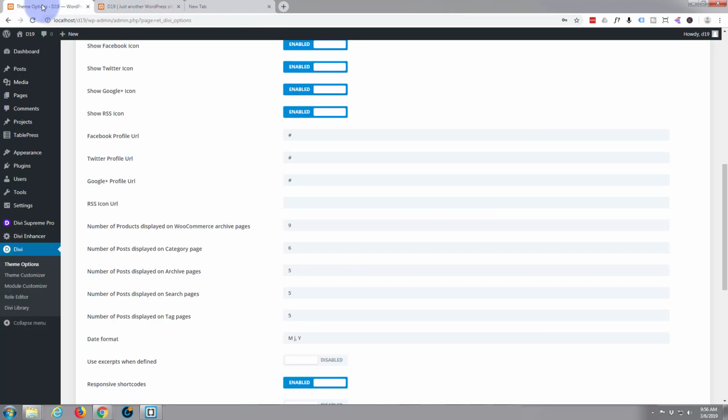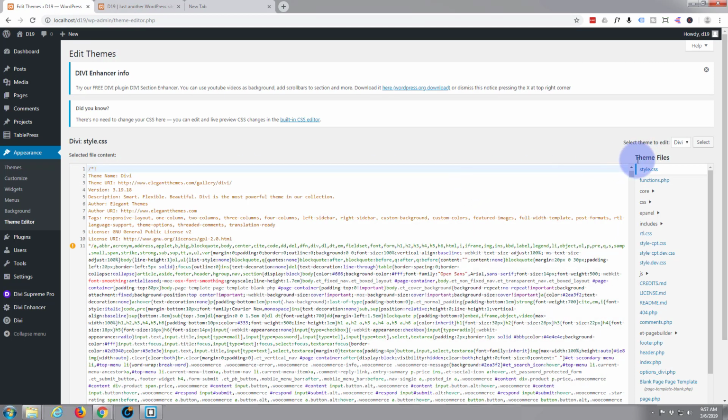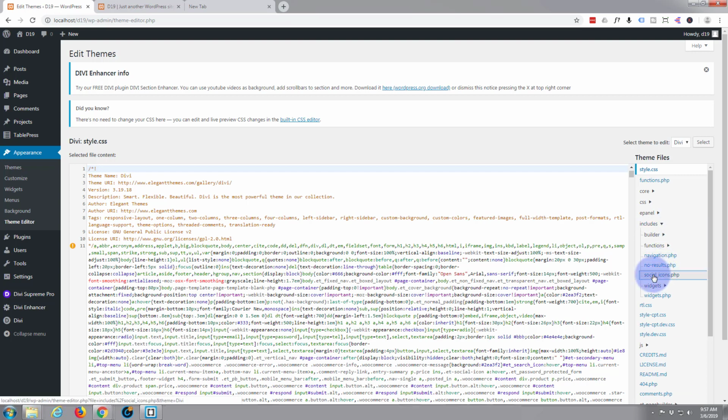So to do that, we're going to go down to Appearance. We're going to go to the Theme Editor. And you will get a warning when you click on this telling you be careful, because editing PHP can break your theme. But what we're going to do today will not do that. Okay, and once we're in here, we want to go over to the right hand side in the menu. We want to go down to Includes and hit the little arrow there. That'll open up a drop down. We want to go down to the one that says Social Icons.